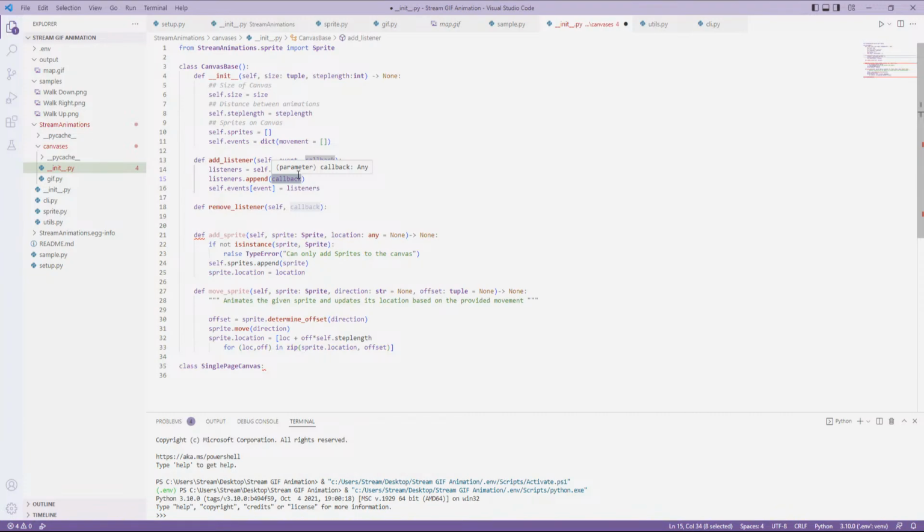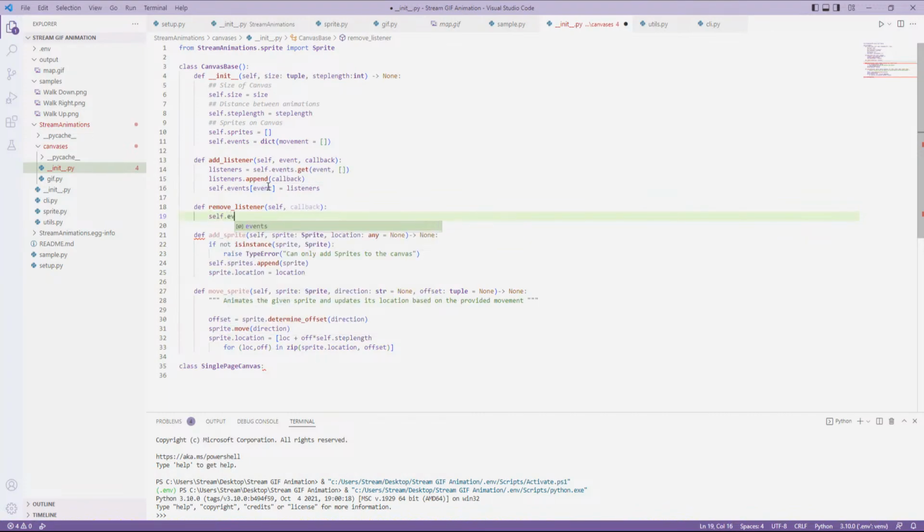Whereas if we were registering callbacks with IDs, then we would store the ID and the callback inside of this. This would be, instead of a list, it would be a dictionary. And then we would be able to register the same function multiple times. Again, there's not really a good reason I can come up with to register a callback multiple times, but that would be one benefit of doing it that way. That is also more complicated.